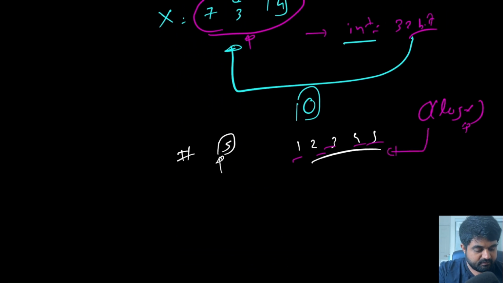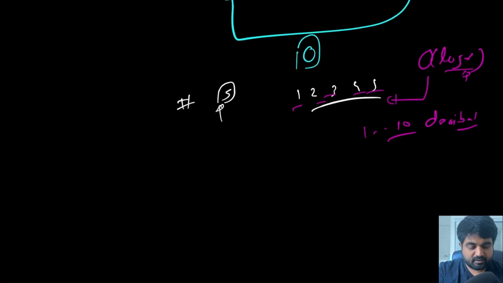Now since we are using 1 to 10 numbers, so this is going to be a decimal system. So simply we can say that this is going to be logarithm of x for the total number of given characters. But overall this is a very simple straightforward solution. And now let's quickly see the coding solution.